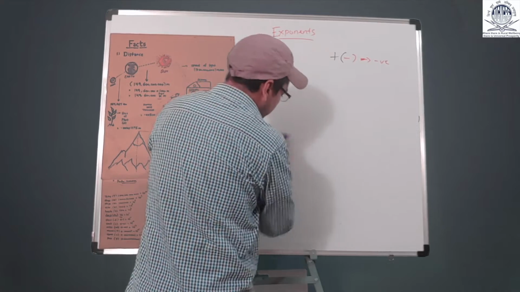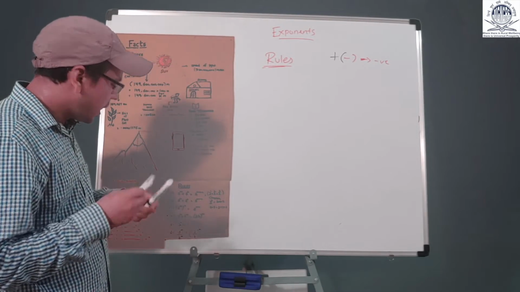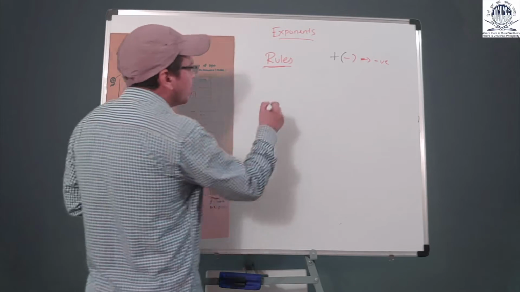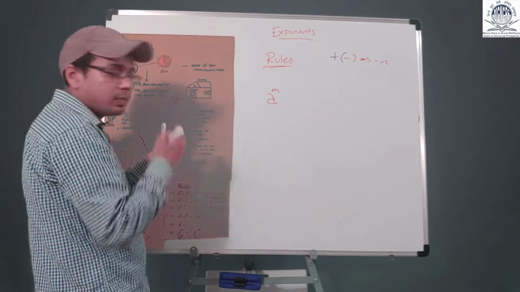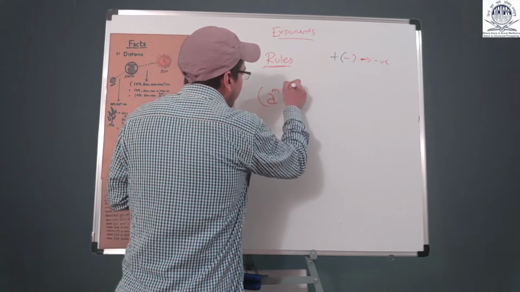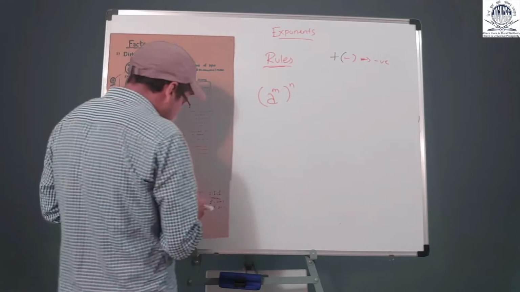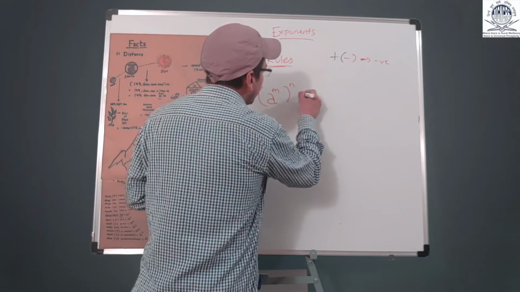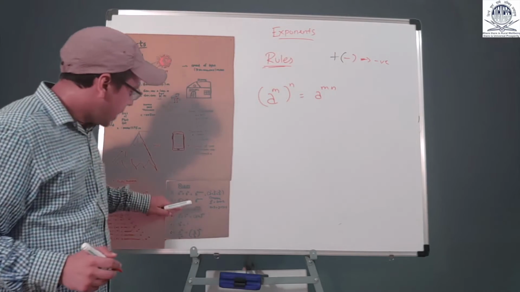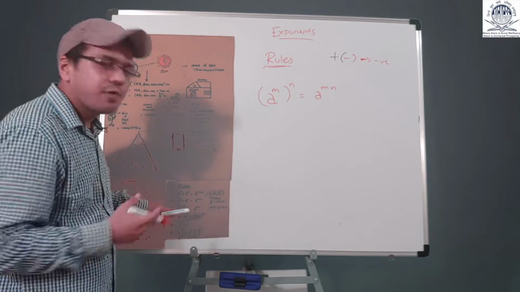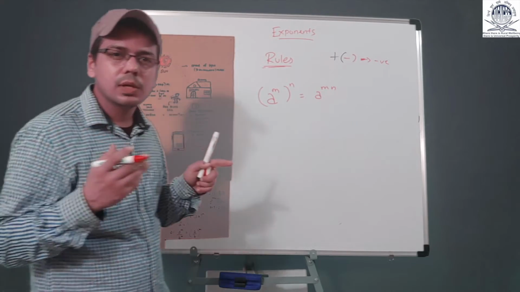And we do have one of the rules over here, and this rule is like a raised to m and to the exponent n, a raised to m raised to the exponent n. This is actually equal to a raised to mn. Now, can we also verify this rule? And it's very important to verify than just mugging up the formulas and rules.